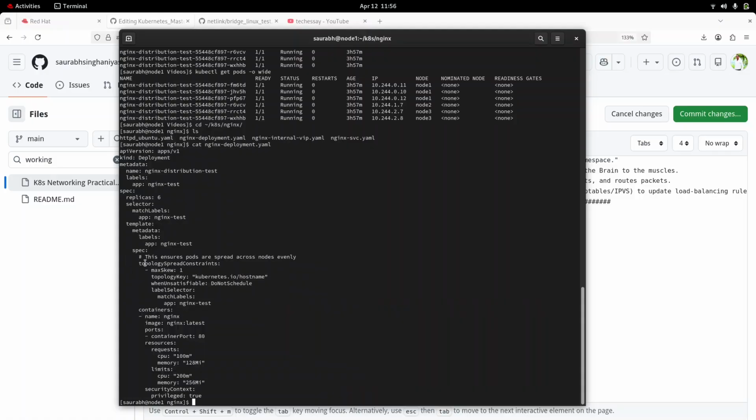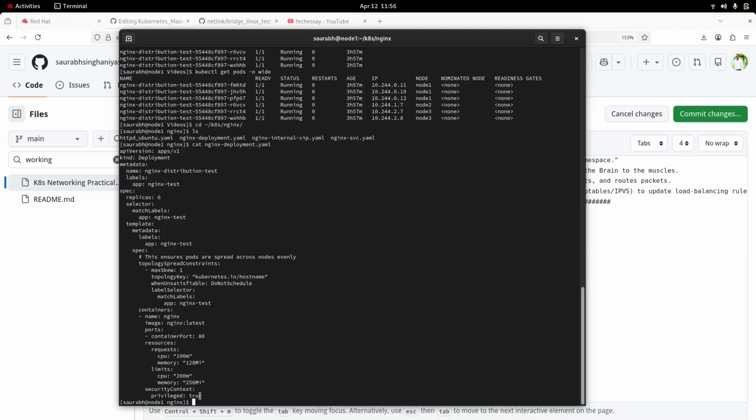You can see that in the specification, the topology spread constraint max skew value is set to 1, and the topology key is like this. You will go through that. Here I have also specified one more thing, which is very interesting and not recommended in production: the security context, which I have set to true. Why? Because I want to install tcpdump inside the containers and sniff the traffic. Without this I would not be able to sniff the traffic to show you how it actually works.